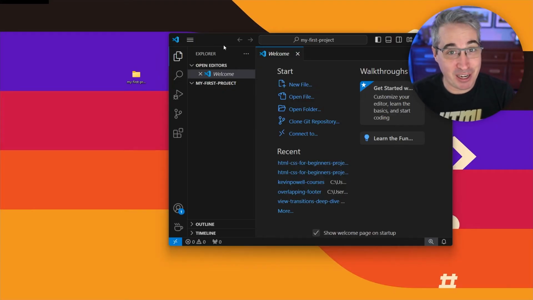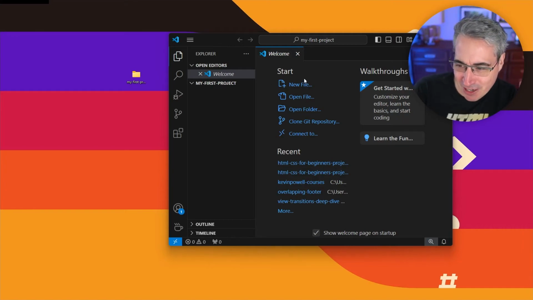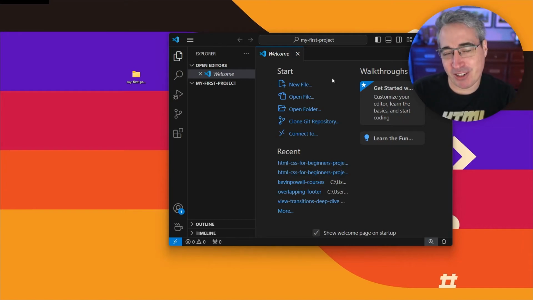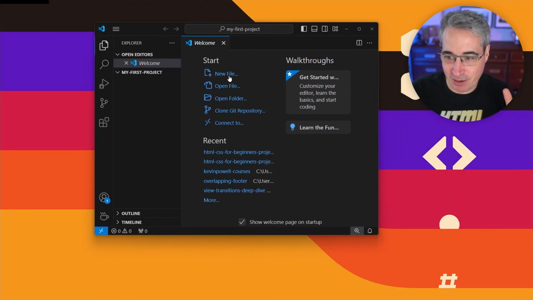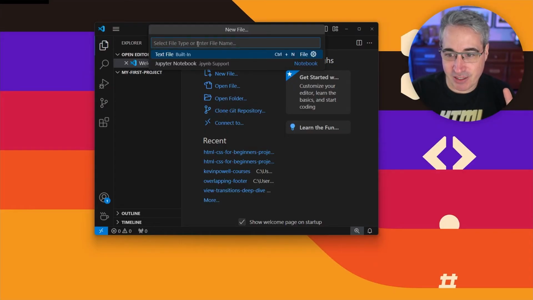Now we're starting off a new project and we need some files to work from, and we have this nice big new file that's staring at us right here, but I'm actually going to suggest that you don't click on that to create your first HTML file. And the reason for that is if we come here and I click on new file, it's going to create a text file, so then you put in the file name. It's not the best way to do it, at least in my own opinion.